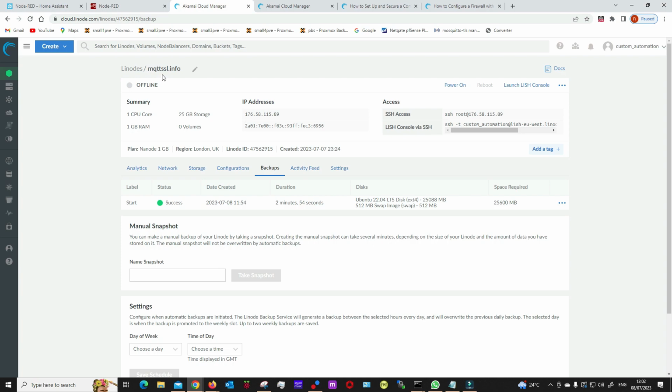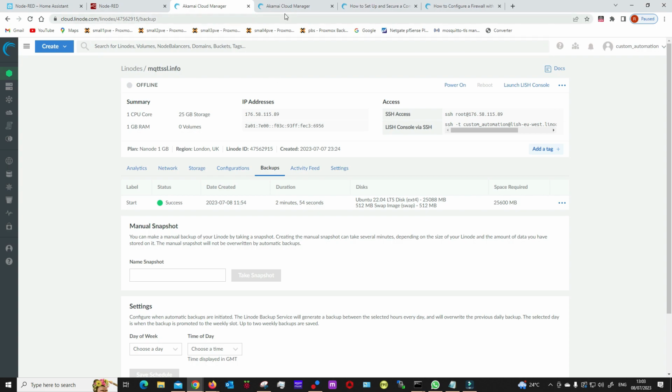I just didn't assign the DNS records for it, so I assigned the DNS record for it on my local DNS server, which is a Raspberry Pi. In this tutorial I will be assigning it to the real DNS server, so I will be connecting, instead of IP address, using the domain name because it's already propagated and it's fully working.